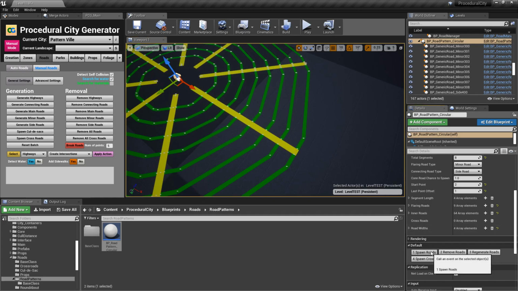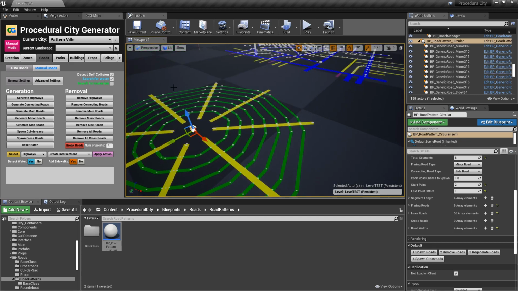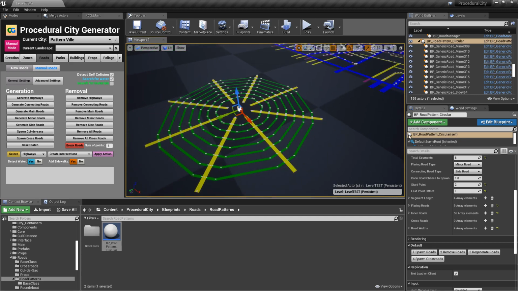We click on spawn roads, and now we have a missing edge, which is going to be the outer edge. So you can play with these two values. Say we put 2 here and spawn roads, and you'll see that we have a different kind of ring. So you can play with these values to decide where these connecting roads start and where they end.